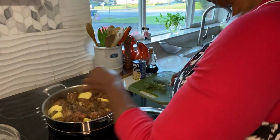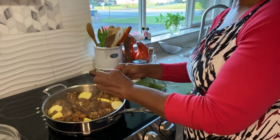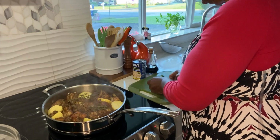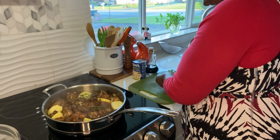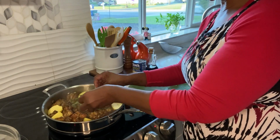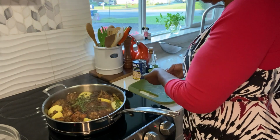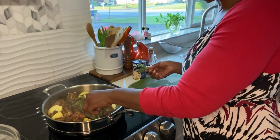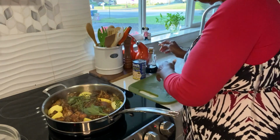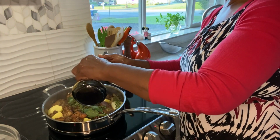Oh, now I'm gonna add my thyme. This doesn't take long. Some rosemary. Go for it. Some sage. If everybody had these, changing it up a bit. I'm adding a little soy sauce. I love the taste.